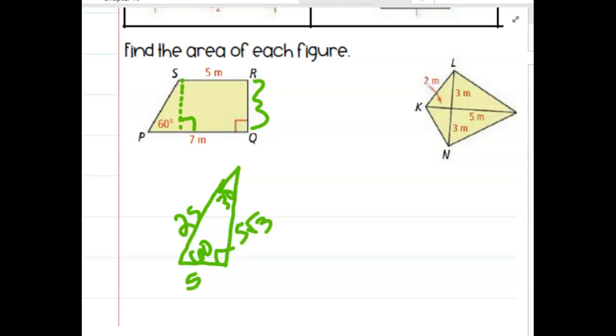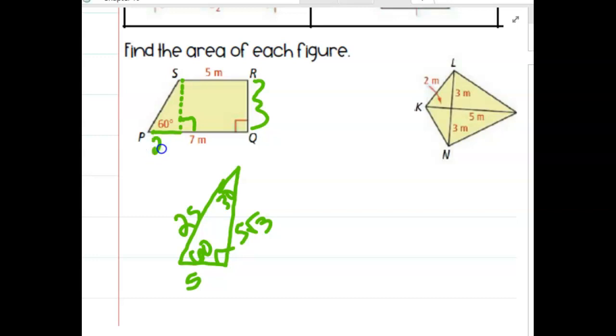What I need is that longer leg. I need that S square roots of 3, which means I need that S. I need that right there, which I can find, right? If the top is 5, which means that part's 5, and the whole thing's 7, what is that little chunk right there?